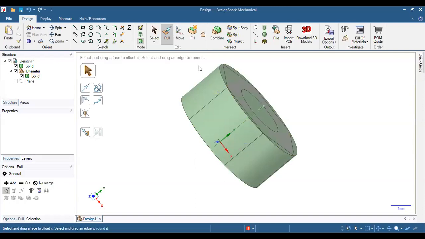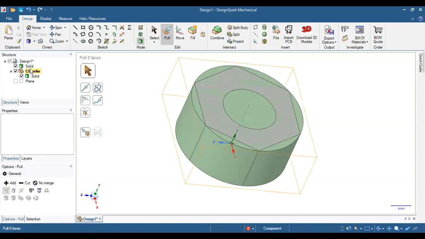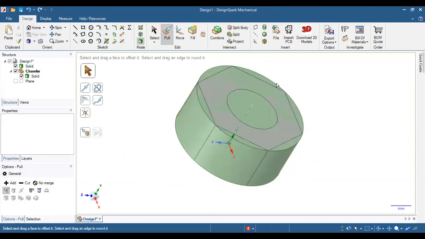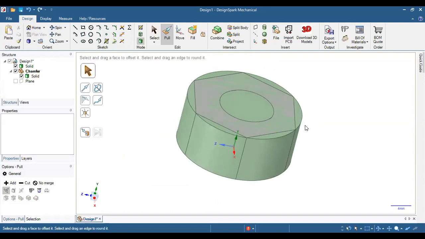You can see this chamfer component cover the whole hexagonal body. Once it has been successfully covered, we just need to provide the chamfering around the cylindrical surface.